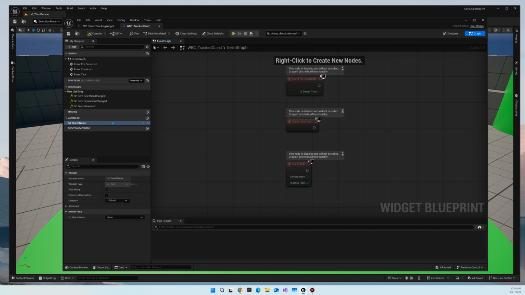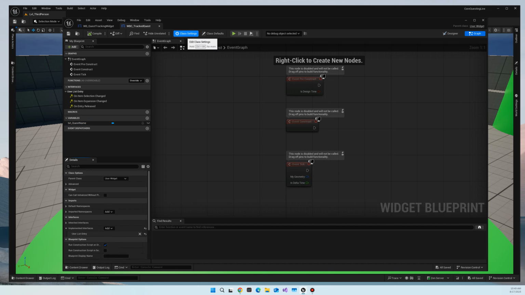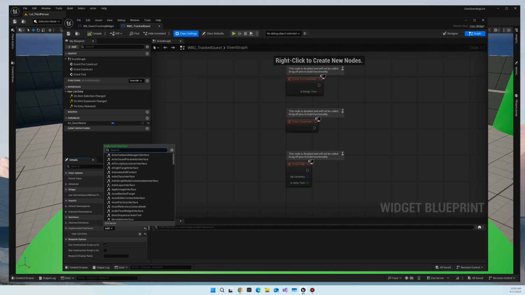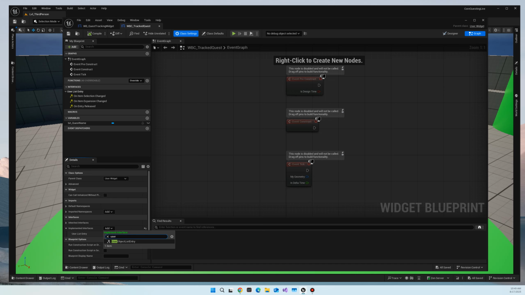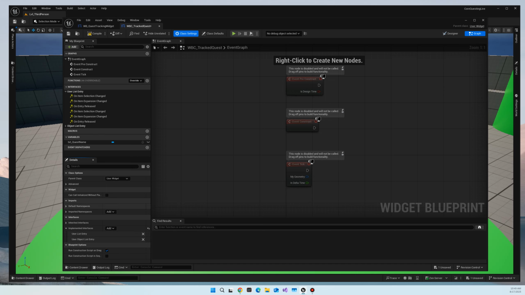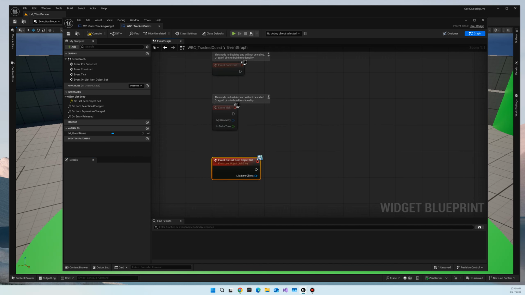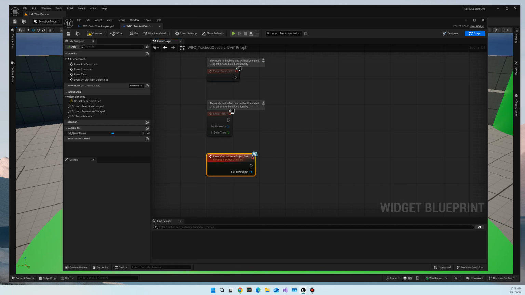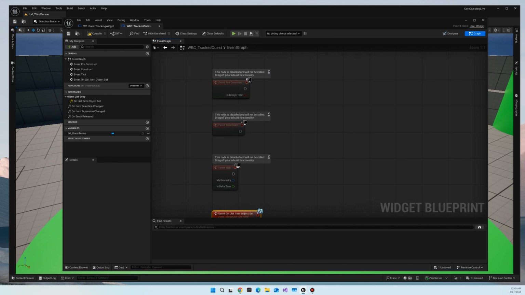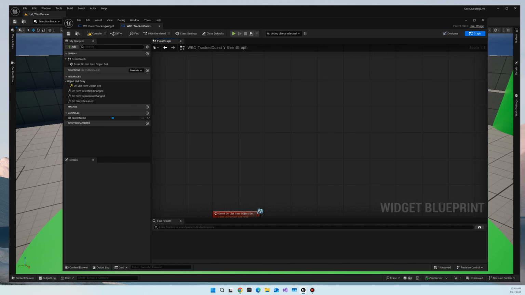So once again, first thing I need to do is I need to go to class settings. I'm now going to come down to the interface, add, and I'm going to say user object, because that's the one we want to use, and I'm going to take the other one off since we're just not using it. So we've got that. I can click on the event, so this is the event that we want, and we don't need any of this, so let's just take the pre-construct and everything else out.